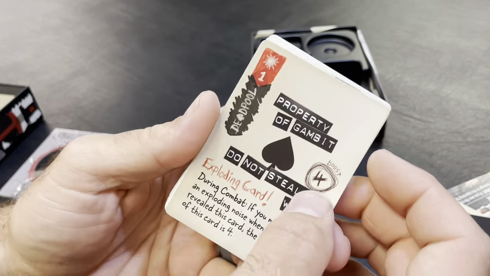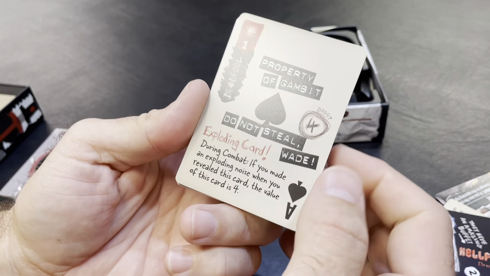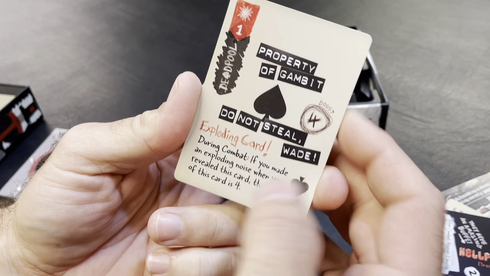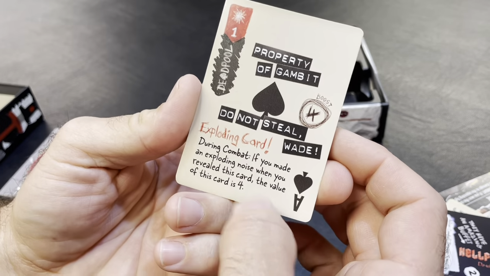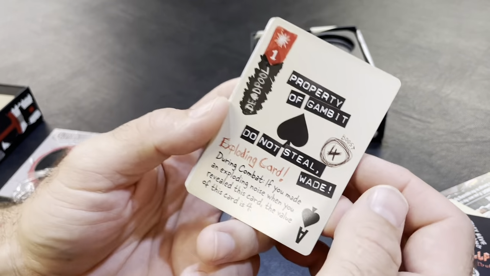That's cool. We have an attack of 1, property of Gambit. That's the guy that throws the flaming cards. Boost is 4. Do not steal, Wade. Exploding Card. During combat, if you made an exploding noise when you revealed this card, the value of this card is 4. It's an ace of spades.